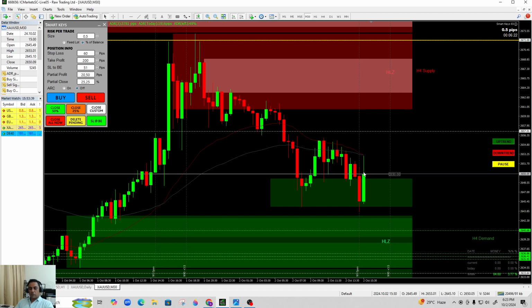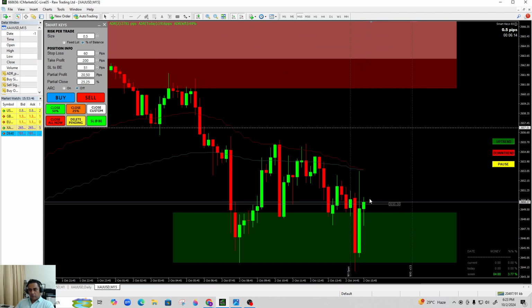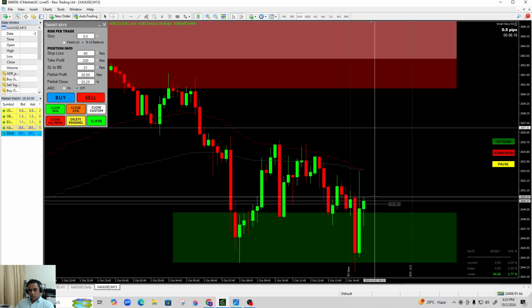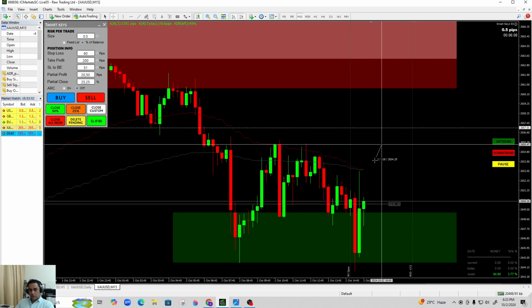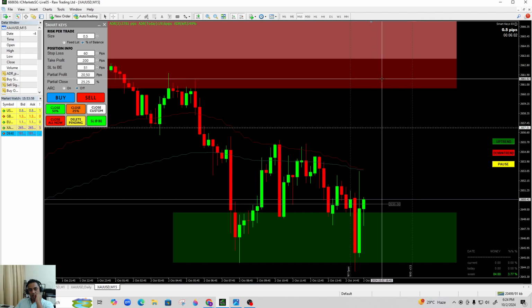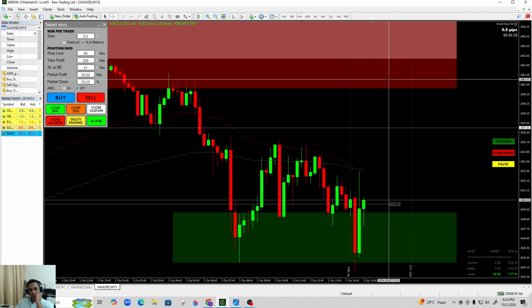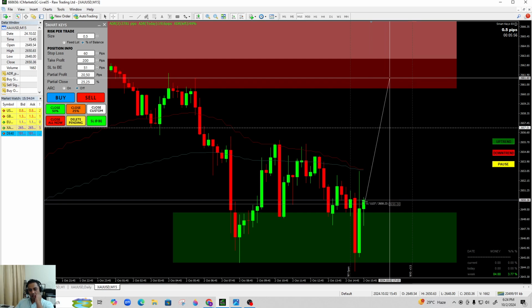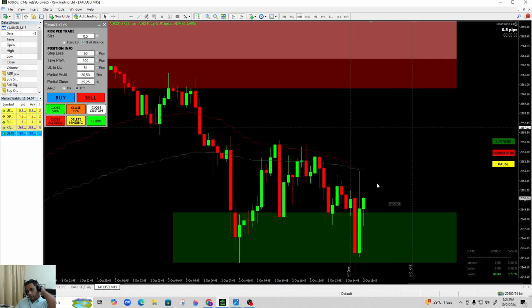But we've got to wait for candles to close before any of that happens, right? A 15-minute candle needs to close above 2650. Once a 15-minute candle closes above 2650, then we're coming higher. We're coming to these highs here, about 40, 50 pips away, and then from there to about those highs there, which is about 100 pips away. So a 15-minute candle needs to close above 2650. You've just got to wait.